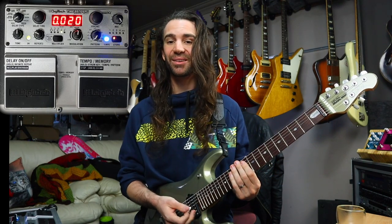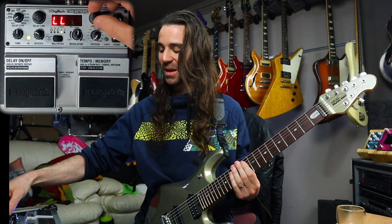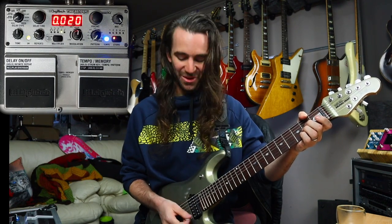Sounds great, but what we can do then is we could add in some intervals on there. So we could have like a pitch shifted chorus. Let's use just a high octave on there. This is really, really cool.